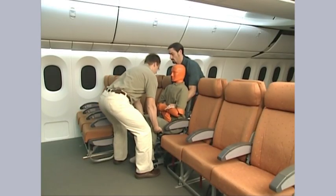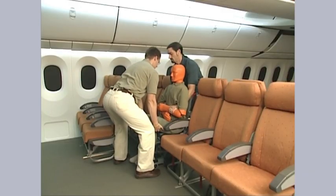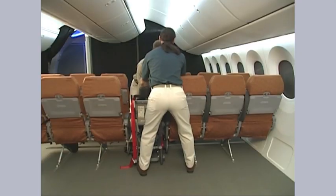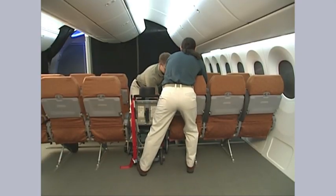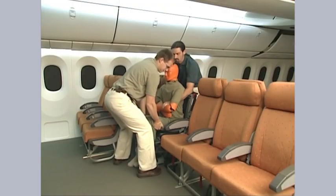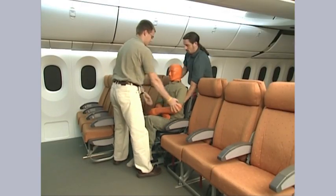In such a small space, it may be more convenient for you to twist or bend your back to the side during the transfer, but this may put you at greater risk of a back injury and may be unsafe for the traveler you are transferring, since you will be less stable.